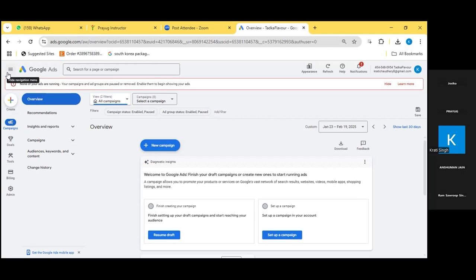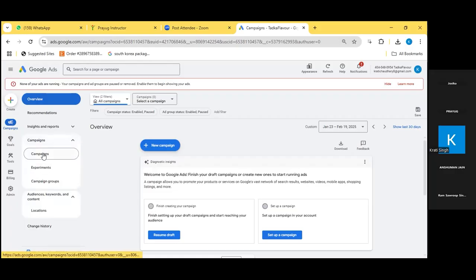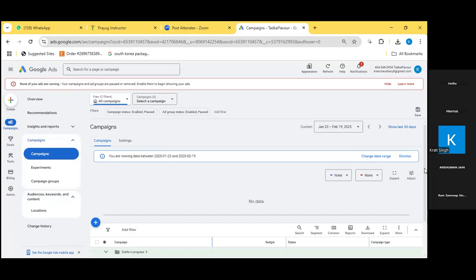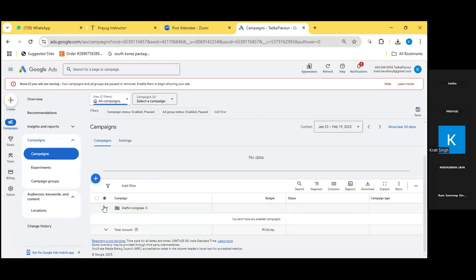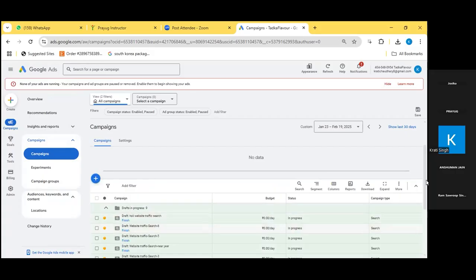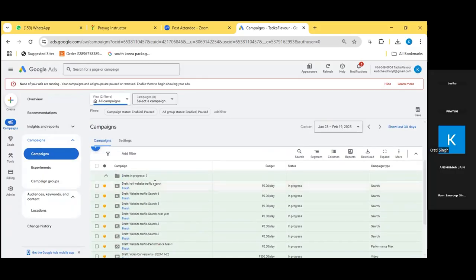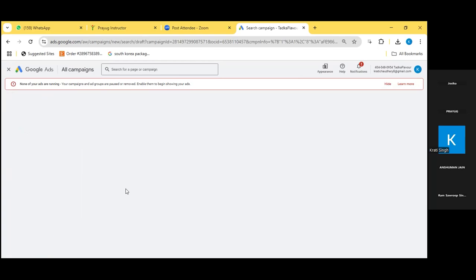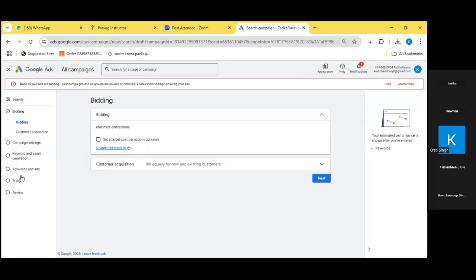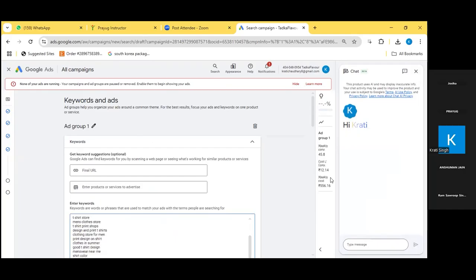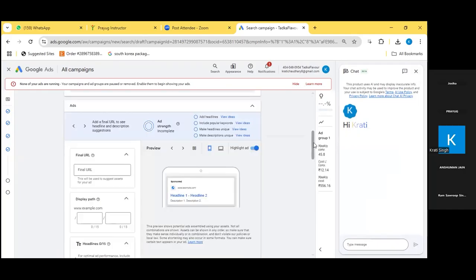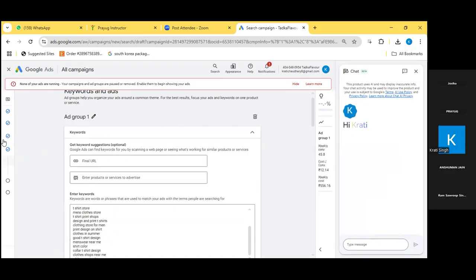Now first I'll talk about some theoretical things here about keywords. When you put keywords, let me just open some campaign. Actually, we are just creating a dummy campaign, so I cannot show you the live thing. But let me see if it shows somewhere. Okay, let's click on keywords then. Oh, I don't think it will show me. Okay, we'll talk about these points, but before that I'll tell you one thing.